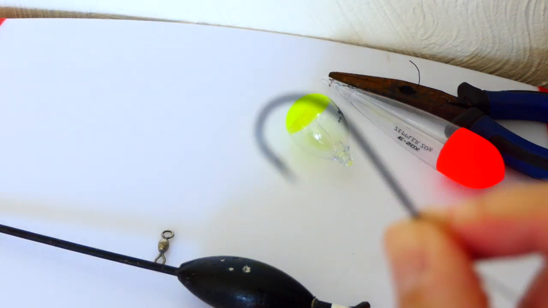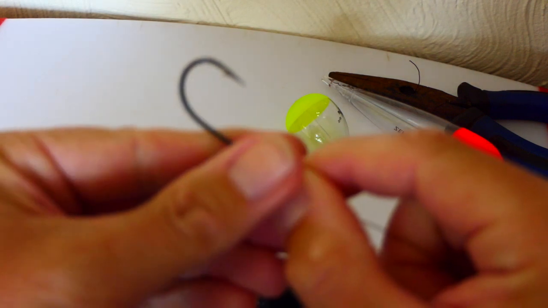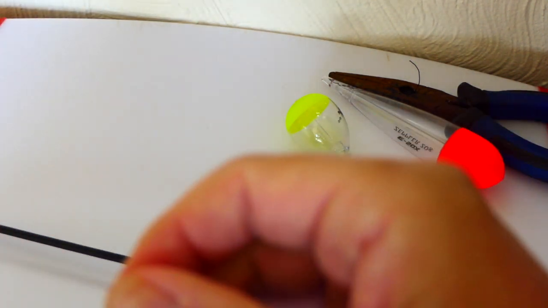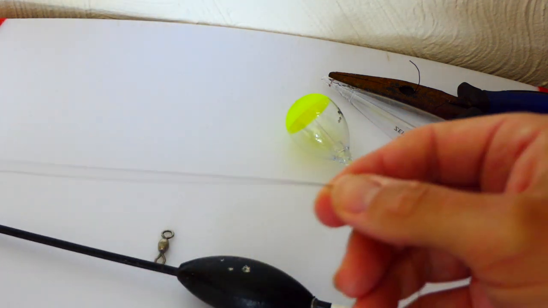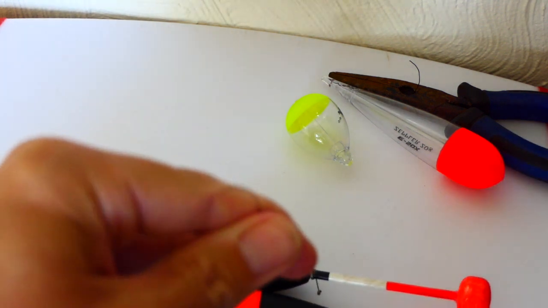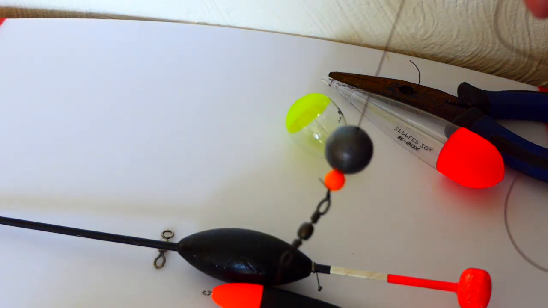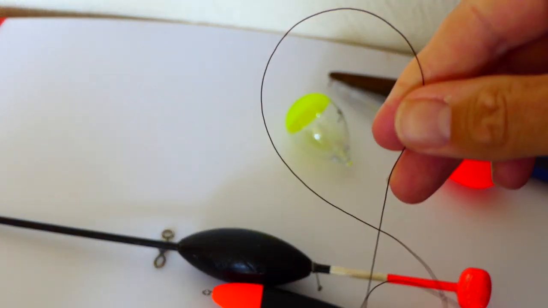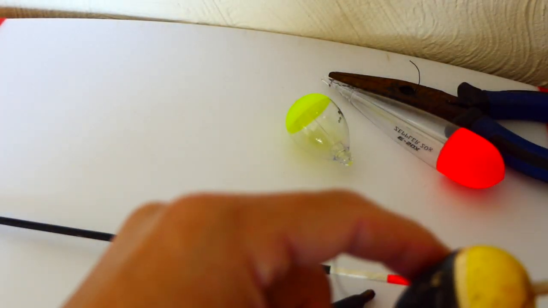Now see I'm just showing you the hook there. Okay, so that's the rig. You've got the hook, you've got the swivel, you've got a bead, you've got a lead, a bullet lead to protect the knots.